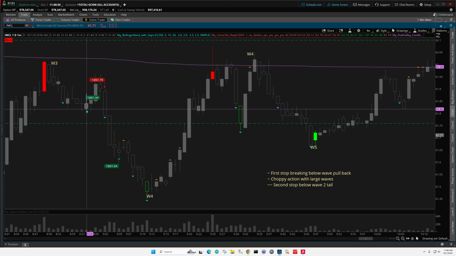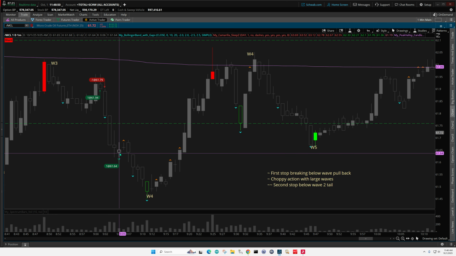My stop is down here, right below this tail at basically 61.79. So you can see I got long at 61.94 on this candle, and I got stopped out right there, 1 penny below at 61.79. So there's a stop. Here, I got long a little bit early. As you can see, the next candle goes candle body over candle body, so this would be the candle to go long on. I got anxious, went into it too early, and then your stop would be here if you had good discipline, but I didn't put my stop here, and you can see that I continued to hold through all of this, and I'll show you my exit in just a minute.